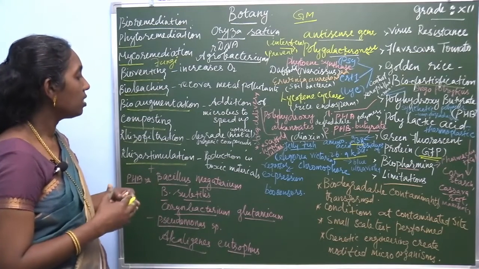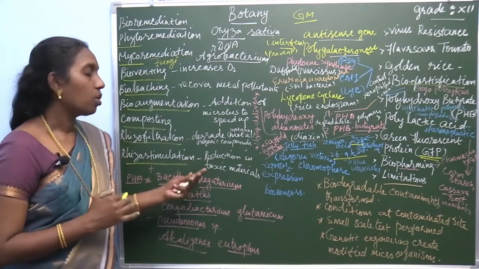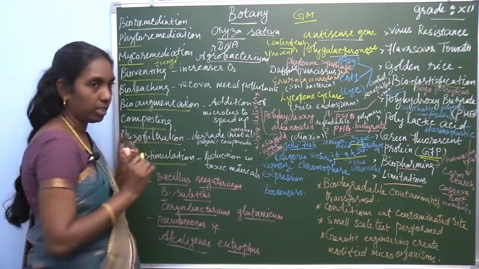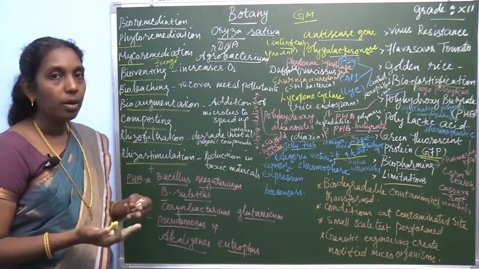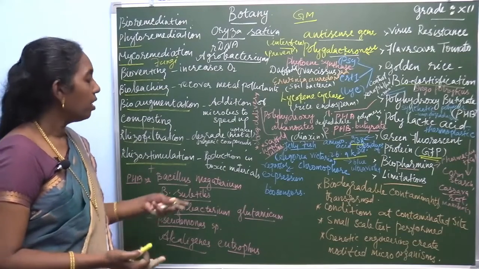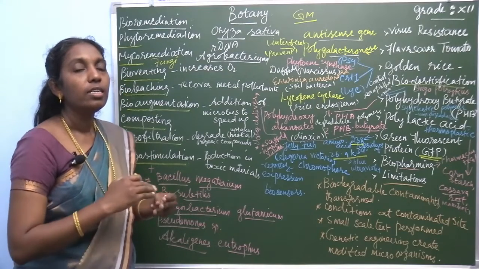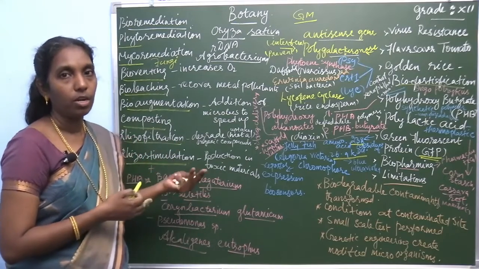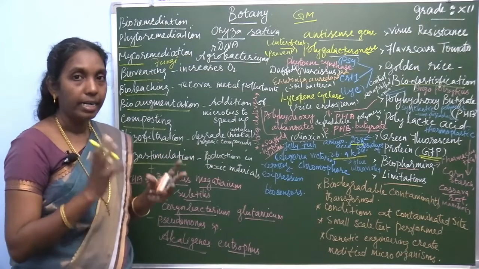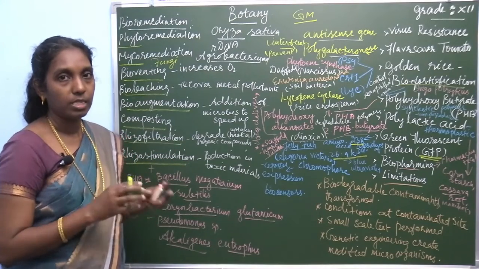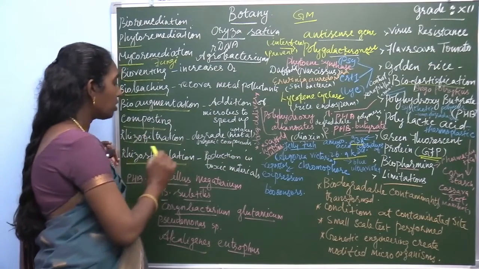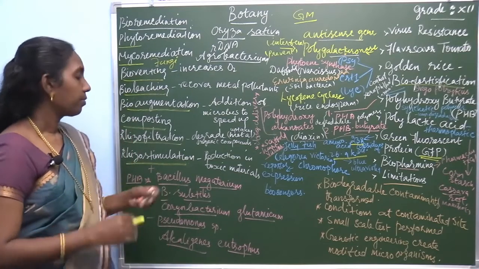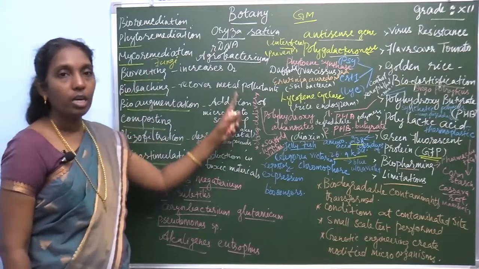Rhizostimulation: this is the reduction of toxic materials. The toxic materials can be reduced. Rhizostimulation is the process by which the degrading process is stimulated to reduce the toxic substances. If waste materials are there, in liquid or solid form, containing some kinds of toxic substances, rhizostimulation is the process to reduce the toxic substances. So, this is bioremediation.